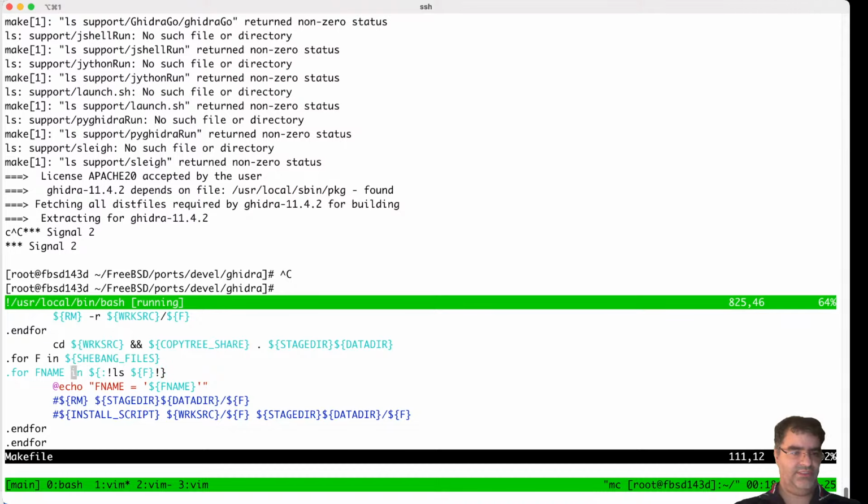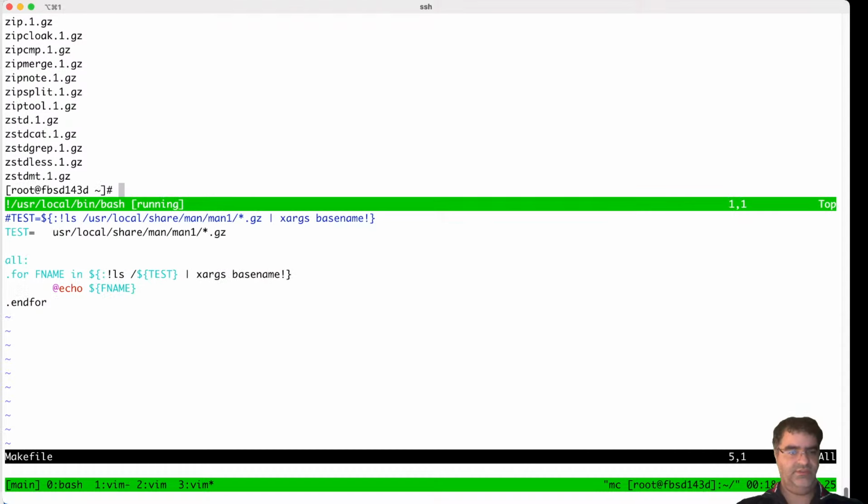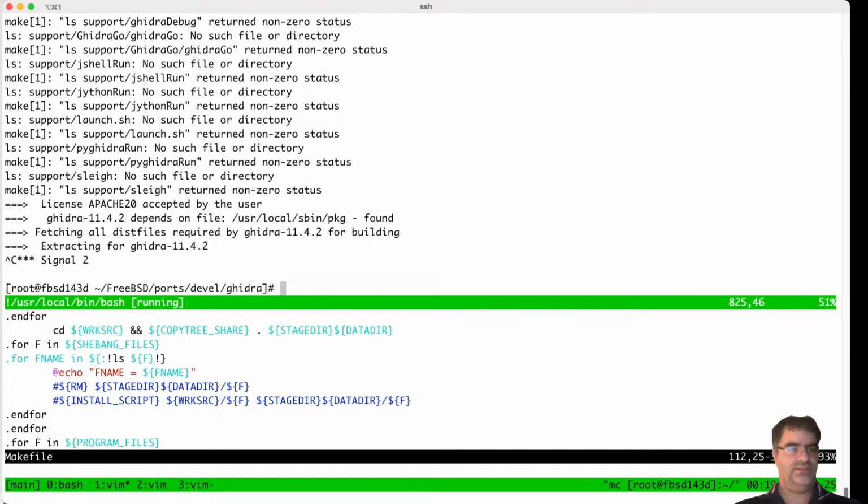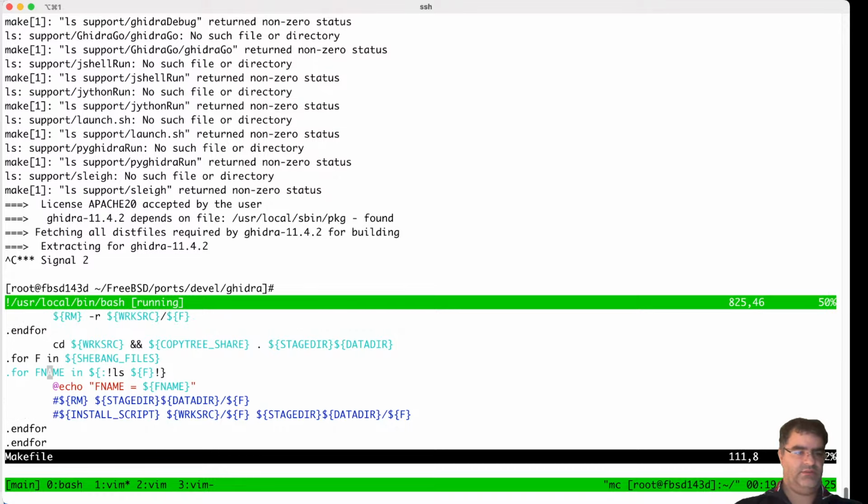Dot for fname in semicolon. This is the syntax, semicolon ls, right? And bang at the end, and that's it. And take out these things just in case. What the? Oh my god.